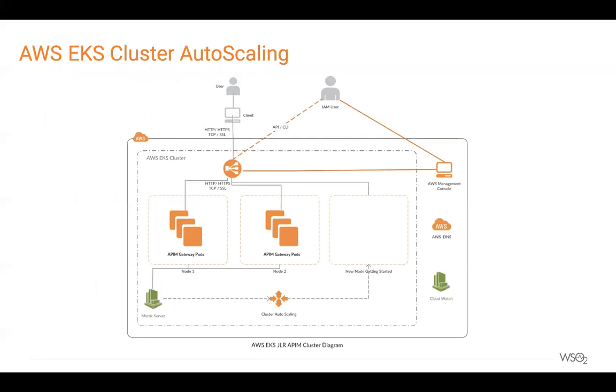So moving on to the cluster auto scaling. This is the AWS Kubernetes cluster diagram we have deployed. Here we have configured 2 nodes and the ability to increase the nodes up to a maximum of 3. When CPU and memory utilization of the cluster exceeds that of the 2 available nodes, cluster auto scaling will be triggered, and by the metrics received from the metric server, it will spin up a new node. So that's what will happen in the cluster auto scaling.